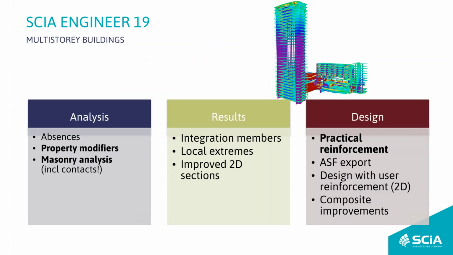In the case of multi-story buildings, we can divide it into several themes. The first one is analysis. We will be speaking about absences, property modifiers, and also Masonry Analysis. Then we will shift to the results, speaking about the integration member and some further enhancements of the 2D members. In the case of the design, we will be speaking about the concrete as well as about the composites.